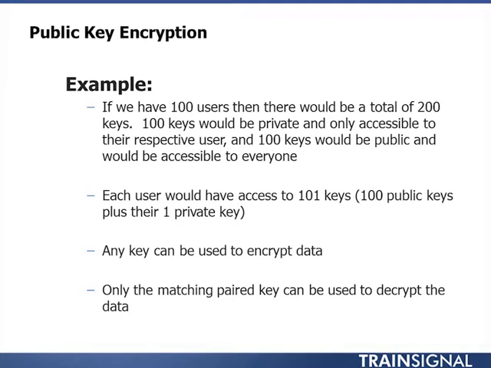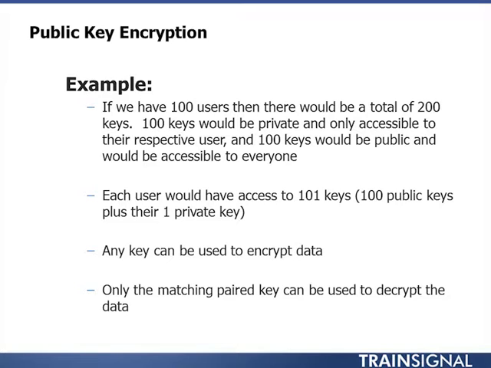So let's use an example and see how this starts to come together. If there were 100 users on our network, there would be 200 total keys, meaning every user has two keys. 100 of those keys would be private and would be in the pockets of each of the 100 individuals. And the other 100 keys would be sitting in that box on the wall, and everybody can get access to those 100 keys. Which means that each user has access to a grand total of 101 keys. Each user can access all 100 keys in the box on the wall, and they can access one key that's in their own pocket. Okay, total of 101 keys.